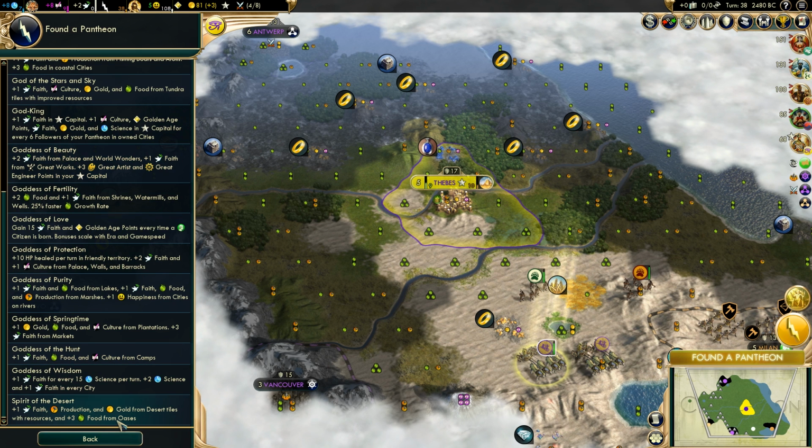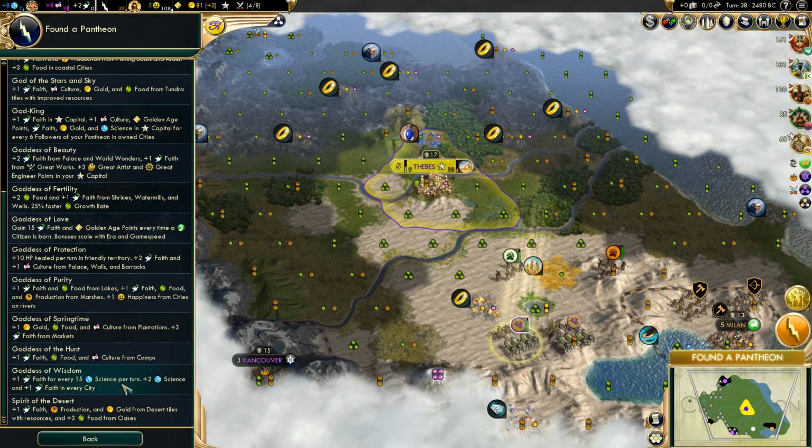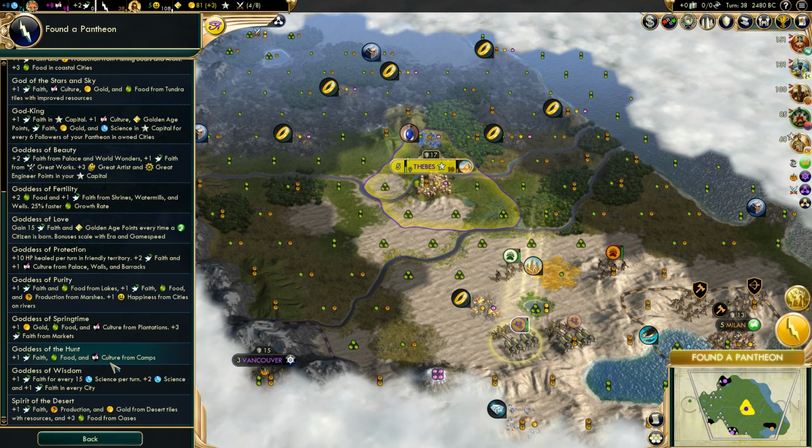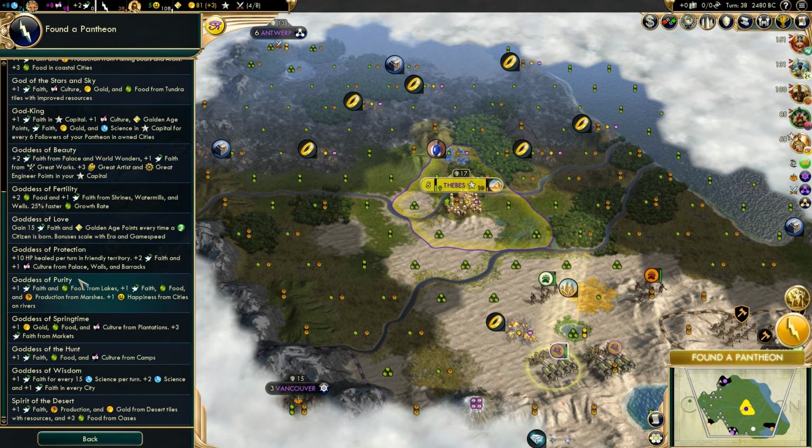+1 faith, production and gold from desert tiles with resources, +3 food from oasis. Yeah, that's okay. +1 faith for every 15 science per turn, +2 faith, or +2 science and +1 faith in every city. +1 camp pantheon. Faith from lakes, happiness on cities on rivers. That's actually pretty decent. Goddess of protection is always good.